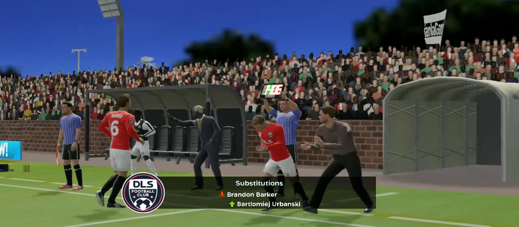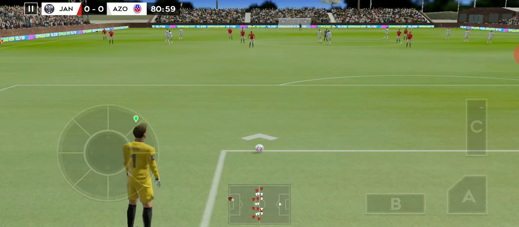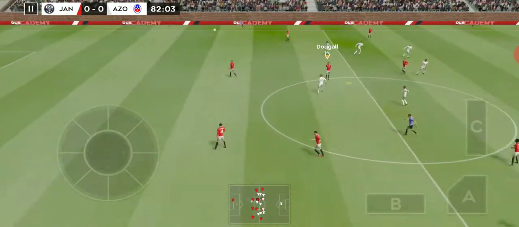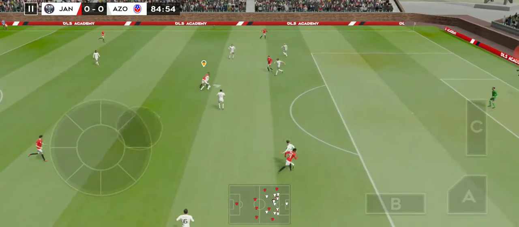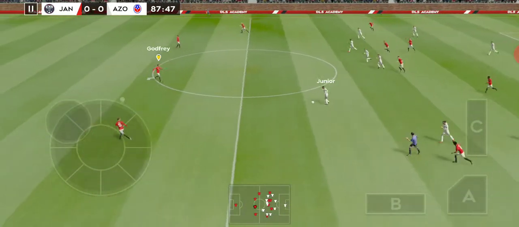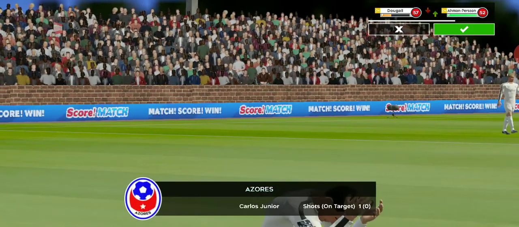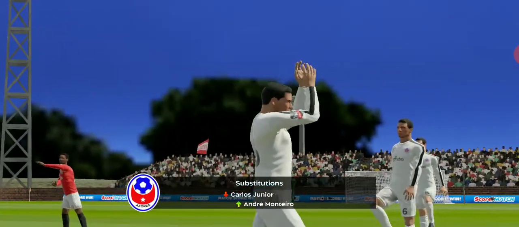And the manager's making a change here. Time for a fresh player to enter the frame. So, still all square, both sides. Well, they deserve a point. However, there's still time left to cause a late upset. Good distribution. And we're into stoppage time. Junior, good effort there. That's an easy call. It's a goal kick. The fourth official has indicated 4 minutes of stoppage time. Let's see what difference the change makes. And the coach is changing things around.